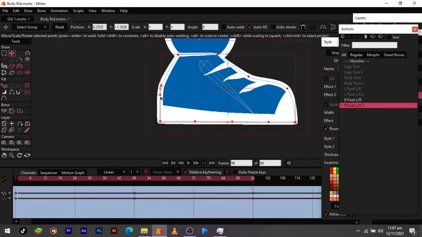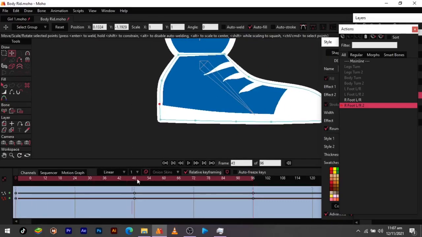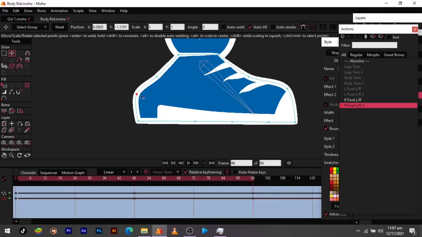Reset. I'm going to pull this out this way, this way, this way, just so that it looks as though the shoe is facing the other direction.